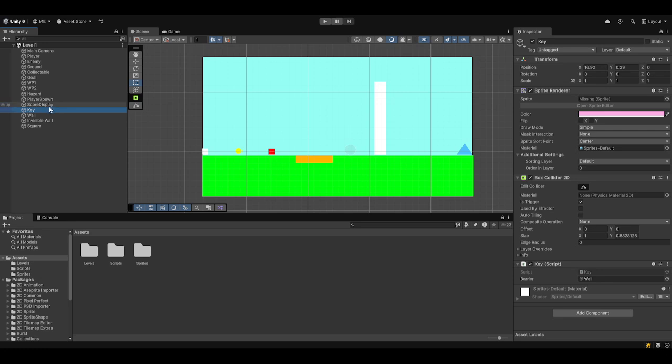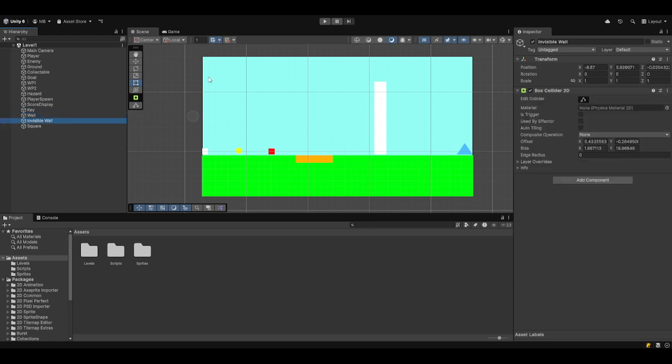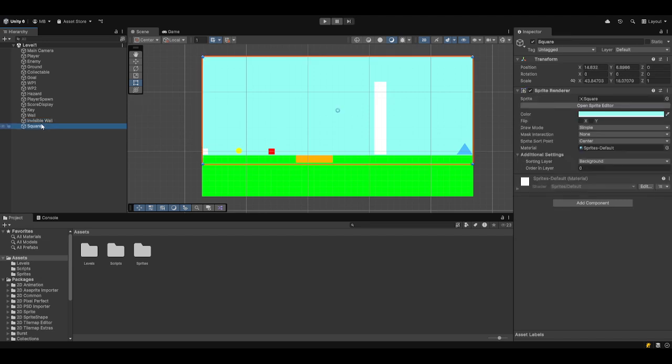You also have a key. So this key is actually invisible. So there's different purposes. You can make a key which is not invisible, or you can make a key which is invisible. Now the reason I made it invisible is as soon as my player goes to this and hits it, this barrier, which if you have a look, is there, called a wall, that will go and the player can get through. We've also got an invisible wall on the left hand side. That's to stop the player going back, because in our game we don't want the player going back. And we've got this square, which we're going to rename now, background.